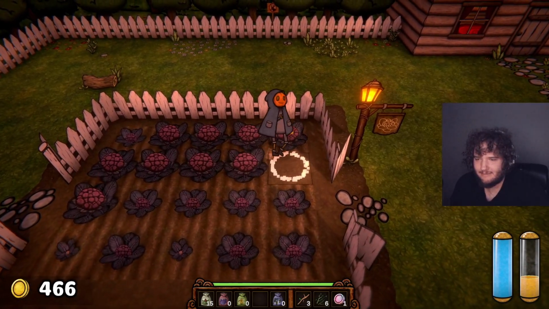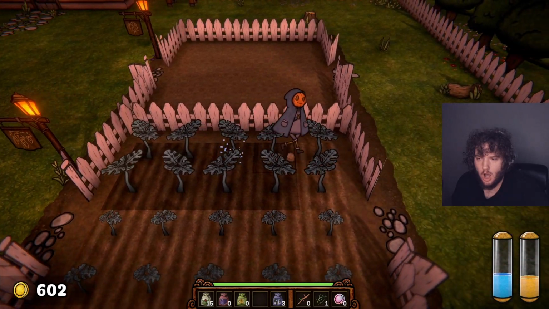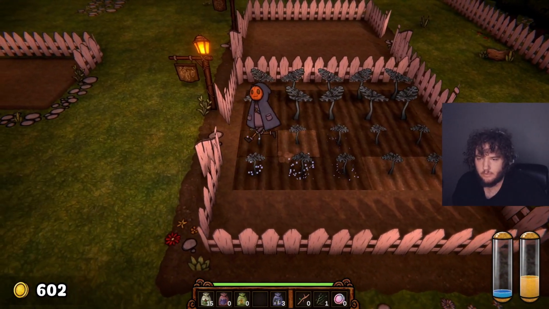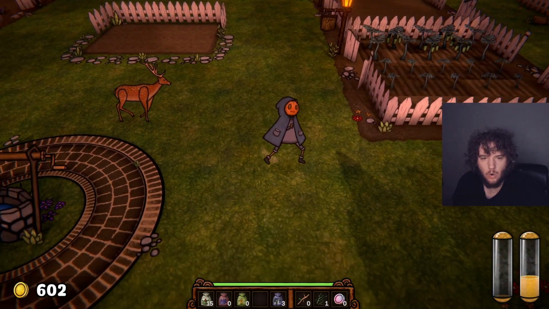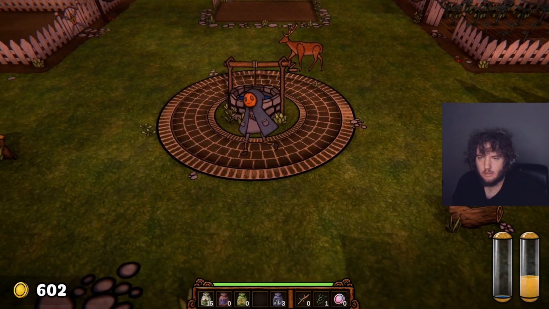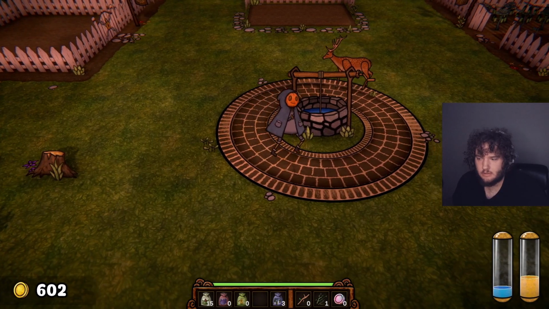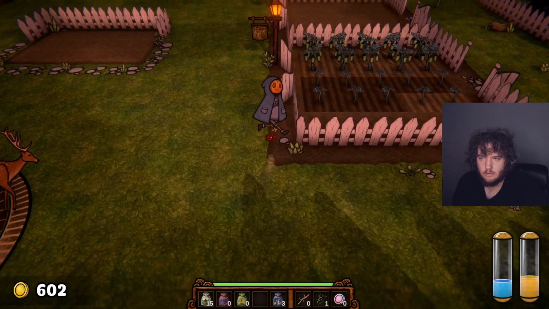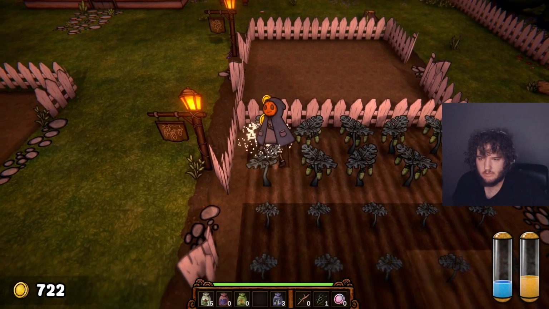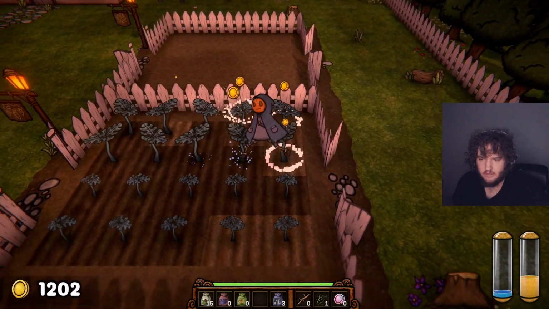Oh my god. They don't go away once they're fully grown. That's why they have all those stages. Ooh, fuck. Almost gave the deer a kiss. Okay, can you get away from the water, please? Damn, it came back fast. What the fuck?